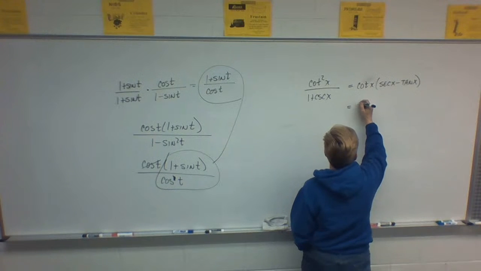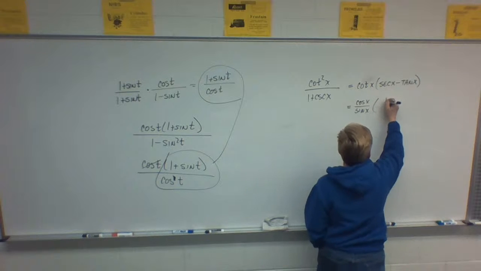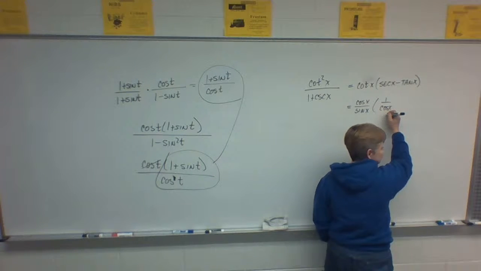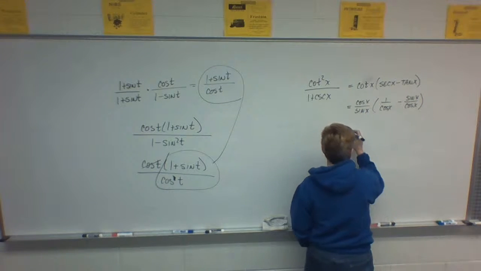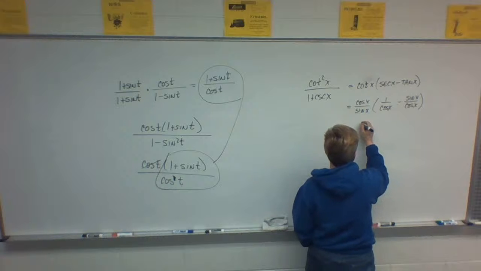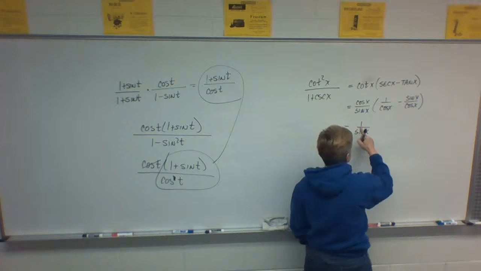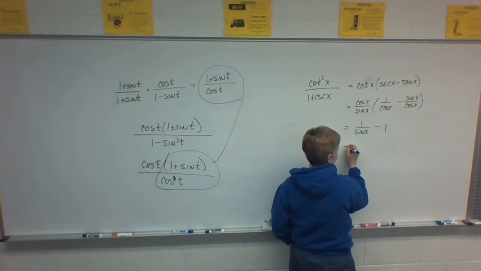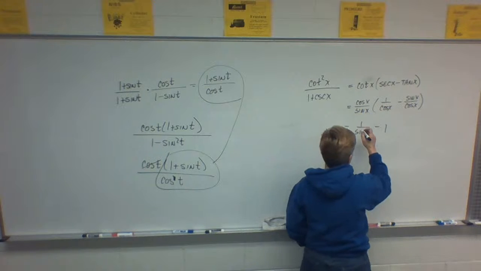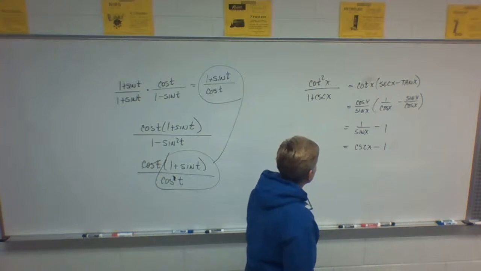Just experience. Okay, so cosine over sine times 1 over cosine. See what's going to happen there? Nice. Minus sine over cosine. As we distribute that, that's going to cancel the cosines in that one. I'll have 1 over sine. And I know that you know what that is. Leave it alone for this step. Multiplying this one, the cosines cancel and the sines cancel. And so I end up with cosecant x minus 1. That doesn't look anything like that side.